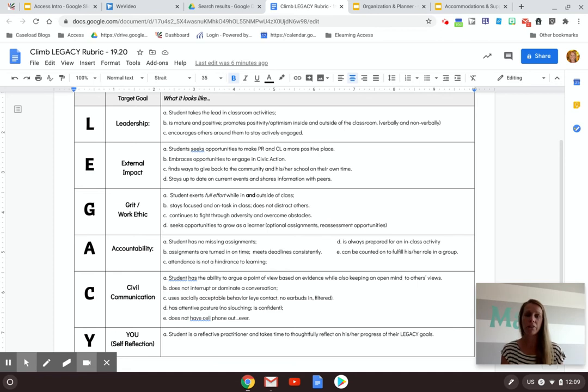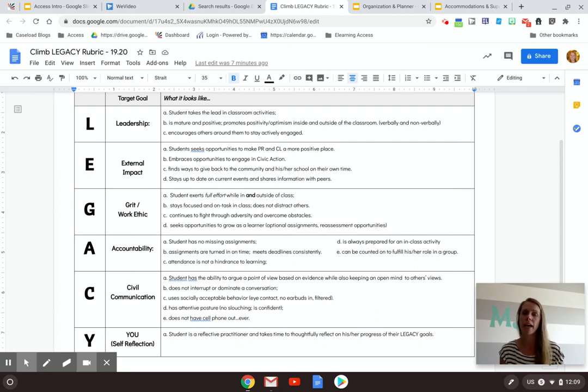And the last one is your reflection. We're going to do a ton of reflection in here. Your reflection starts today. So like I said, I'm asking you to really reflect on something in here that you're really good at. Give me some points and reasons why you're really good at that one thing. Maybe you feel like you have really good work ethic, like you're so good at getting your stuff done, but maybe your communication skills are a little bit low right now and you want to improve that. So I'm looking for a lot of detail here. I really want to see a lot in your reflection today.